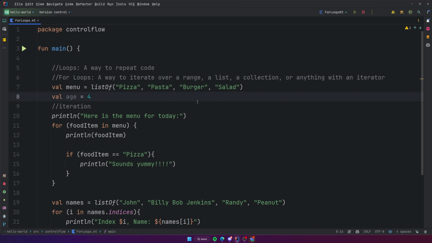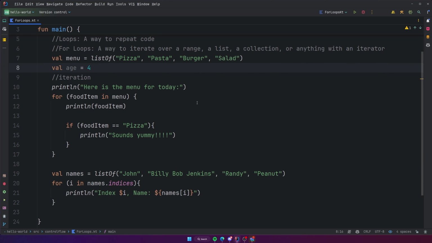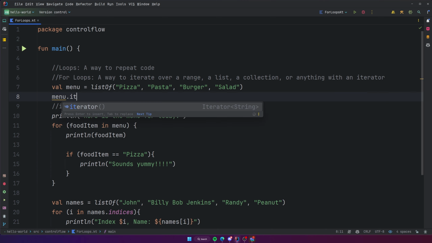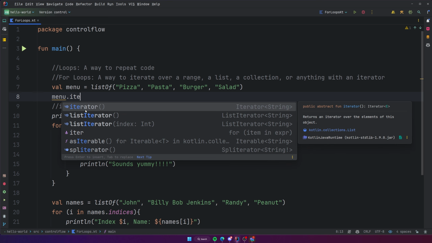So what is an iterator? We're going to learn about iterators specifically in a video about it later on. But something that you could do to test it out is, every time you have a variable here, let's say we have a list, right? To know if we can loop through something, we could do menu dot, and we could do iterator. And if this method is available, this means that you can loop through it. An iterator is just something that you could loop through, essentially. So a list is obviously going to be iterable because not only does it have an iterator, but it's a list of values. So obviously you want to be able to make computer programs that can loop through those lists of values, right?